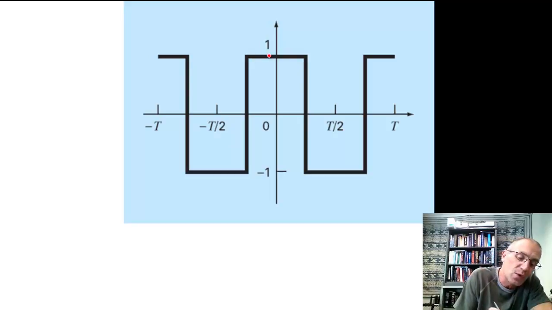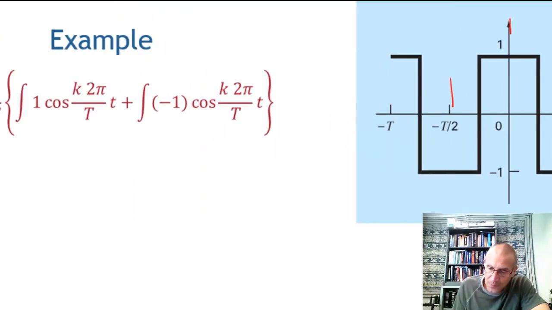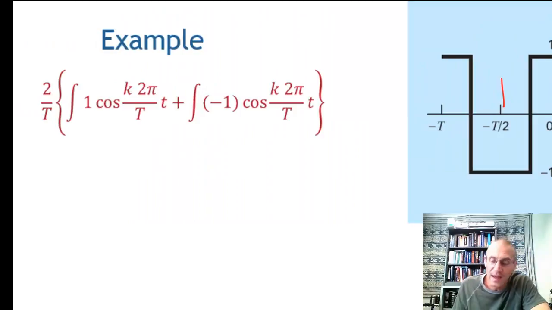It's just a value of 1 for a certain period of time, and then -1 for another period of time. And so I can look at my period T, and it can go from maybe minus T halves to T halves, or you could look at it from 0 to T. Any of those is a repeat section. So what we want to do is integrate our function. Here's our function f of t. You realize it's 1 sometimes, and then it's -1 other times.